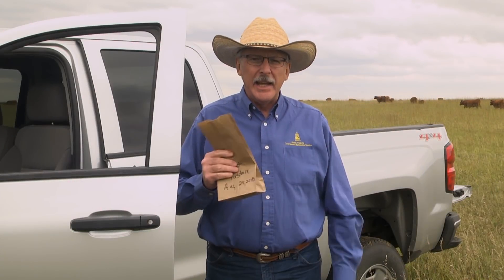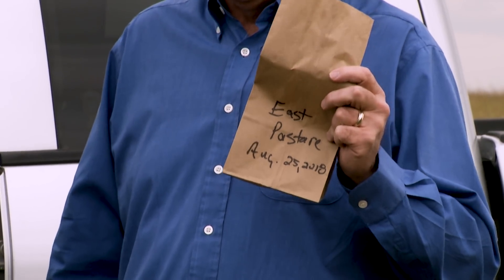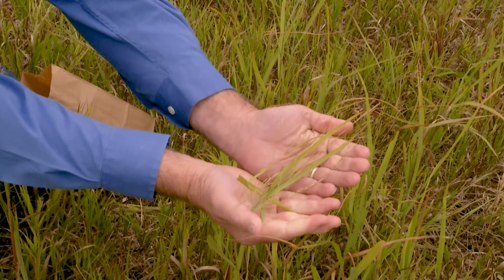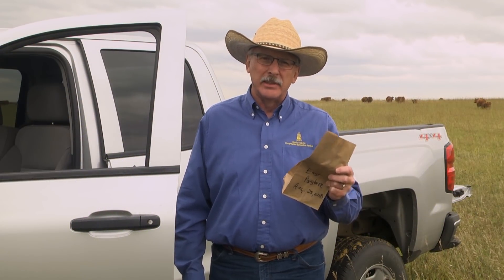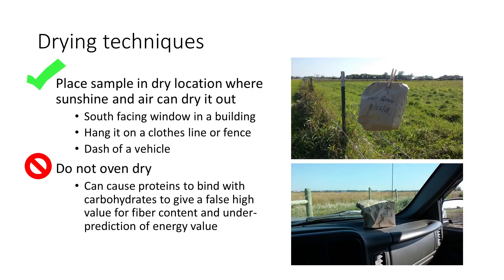At the end of the day, once we've finished walking our pathway through the pasture, we have our sample finished. Now what are we going to do with this bag of material? One thing we need to realize is if we're out here sampling green grass like we have been today, it's got a lot of moisture in it and this sample needs to be dried. If we don't dry it, it's going to mold while it's shipping in the mail and that's going to change its nutritional value. The sample does not need to be oven dried — it simply needs to be air dried to the point that it wouldn't mold.